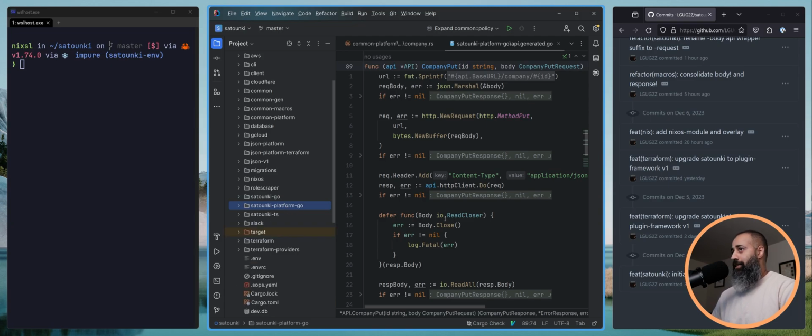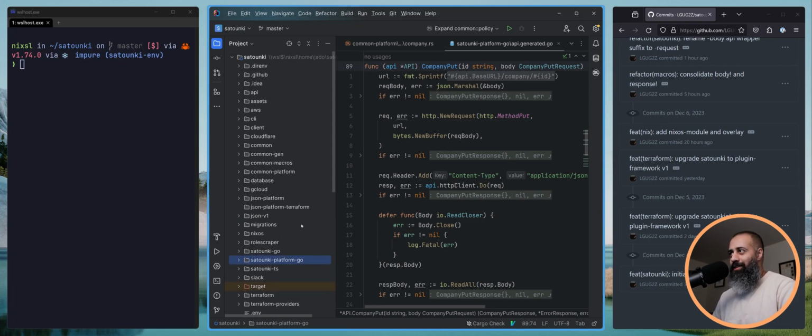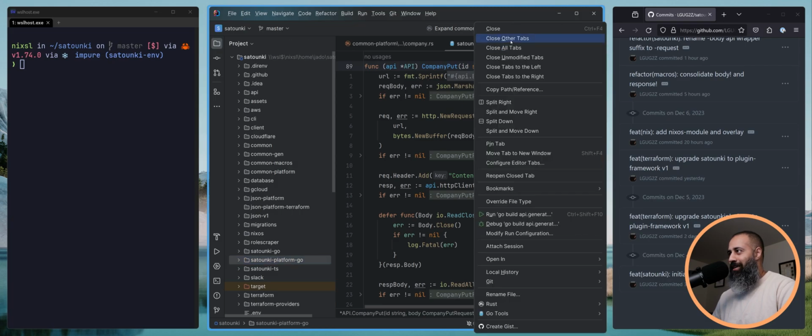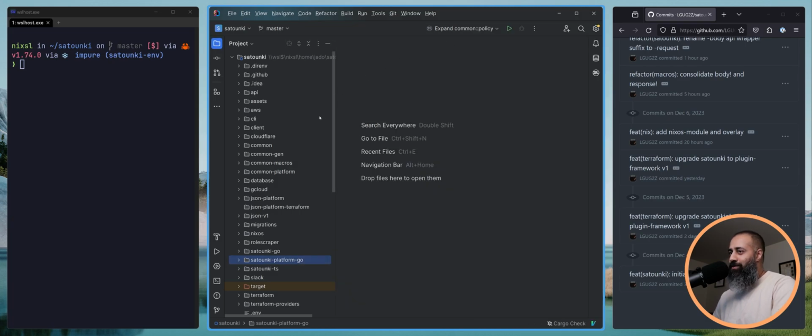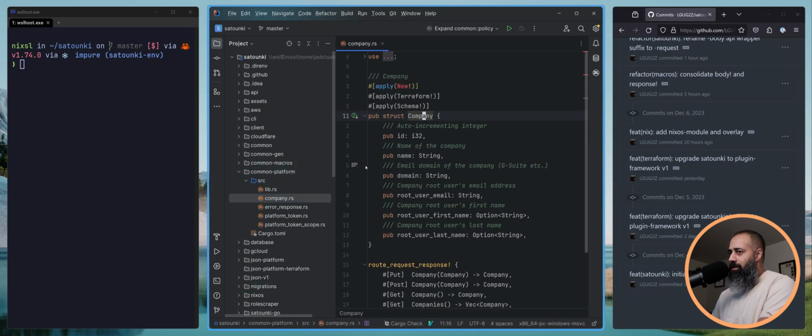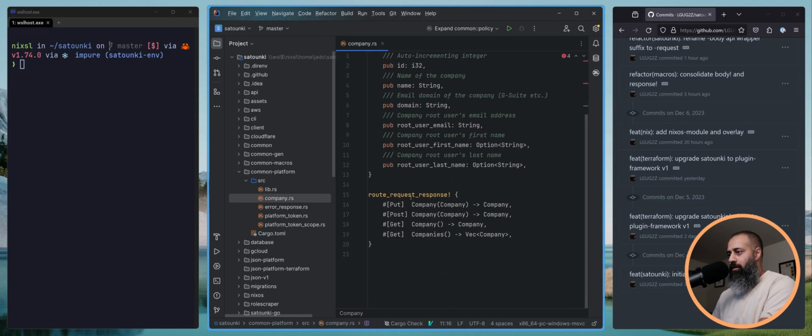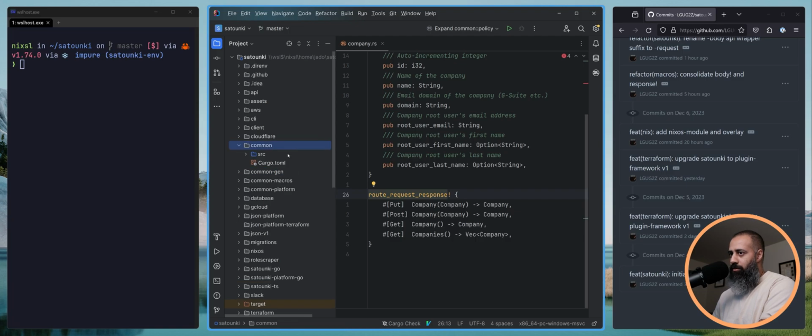I know that I would like to integrate with a project organized like this, so hopefully others will share my enthusiasm for this way of doing things. So we're using that, right? We're using that in the common platform crate. We want to use this also in the common crate.